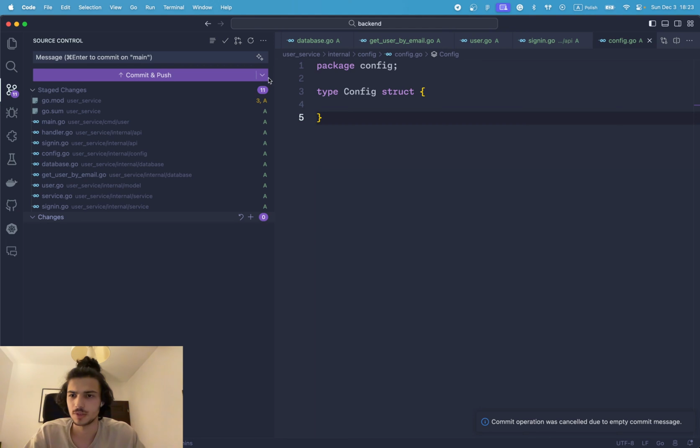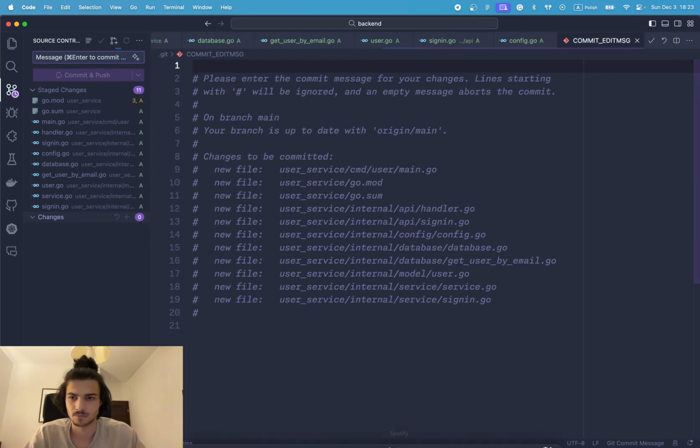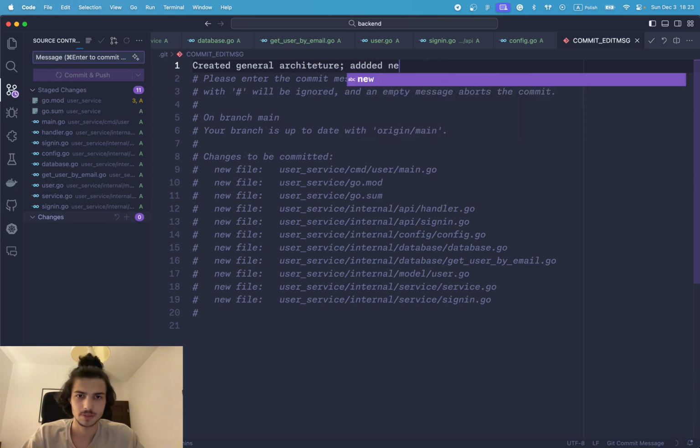As usual, it generates some rubbish. Okay, create a general architecture, added libraries.